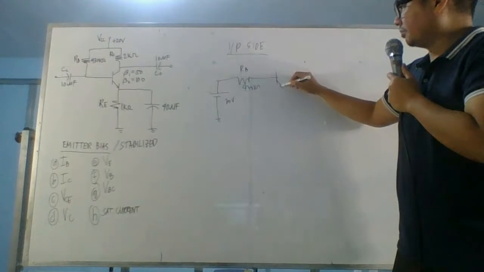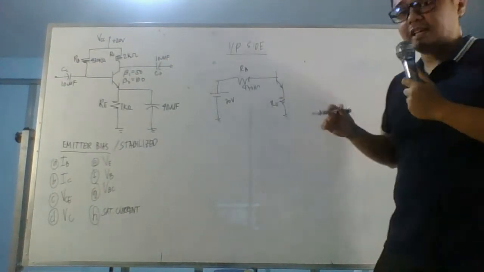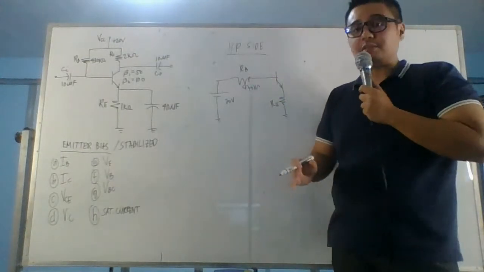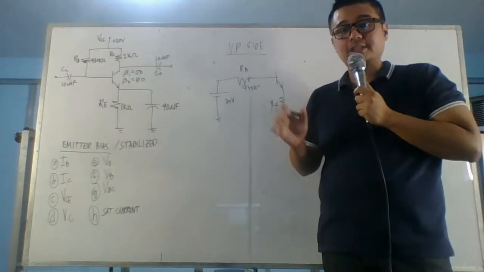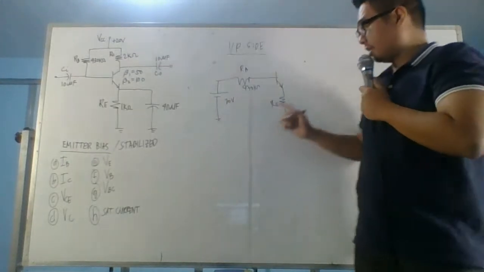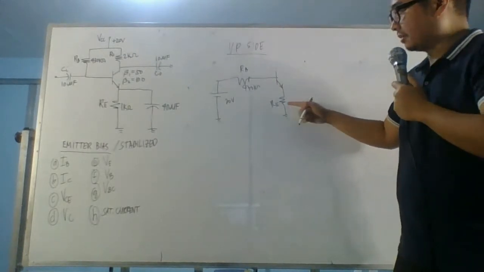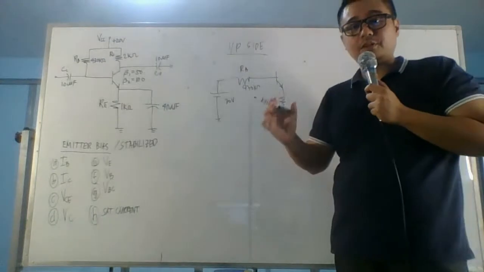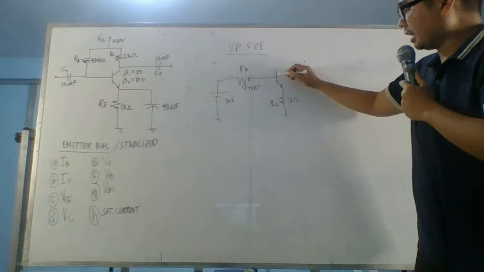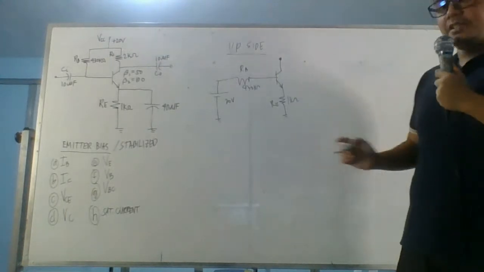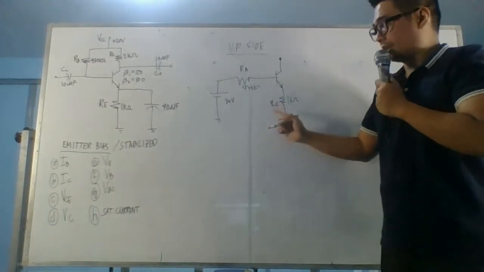Okay? And then, meron na tayong resistor ngayon sa emitter. So unlike sa fixed bias, di ba, nakarekta sa ground yun, yung ating emitter. That's why the emitter voltage is equal to 0 sa fixed bias lang yun. Pero this time, meron na tayong resistor sa ating emitter, kaya magkakaroon tayo ng additional voltage para sa KVL equation natin. So next, nakahang muna ngayon si collector. So this is our input side or the input equivalent circuit.